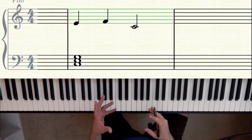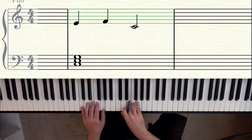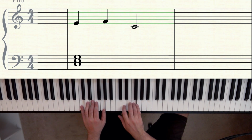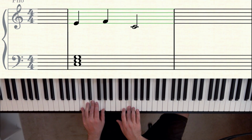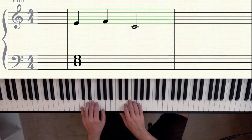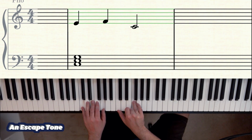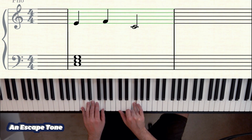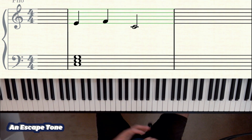Now, what if we had this example? We have a chord tone, a non-chord tone, and then it resolves, but it doesn't resolve the way you think it would. Like in a passing tone, it would be like E, F, G, and this is E, F, C. So it's not even a lower neighbor or an upper neighbor, because an upper neighbor would be this. And this one we call an escape tone. You're stepping up and escaping. You're like stepping up out of the burning building and you're escaping. I know that's not the best imagery in the world, but somebody in my theory class said that one time, and I'm like, oh, I remember what it is now.